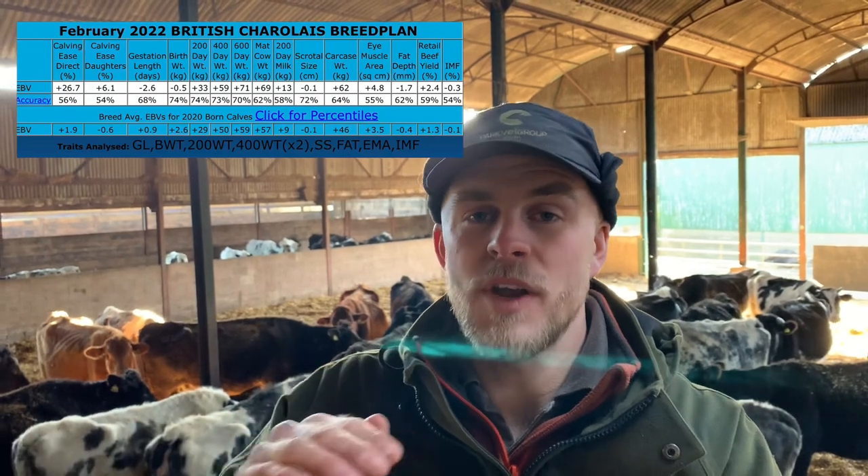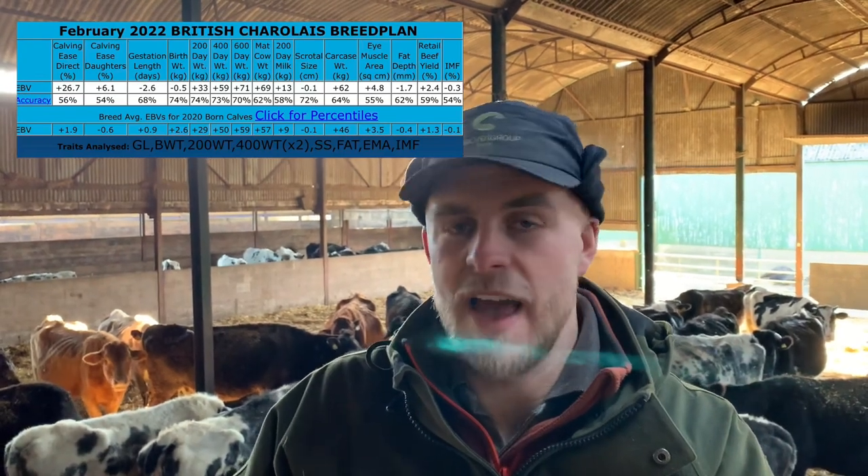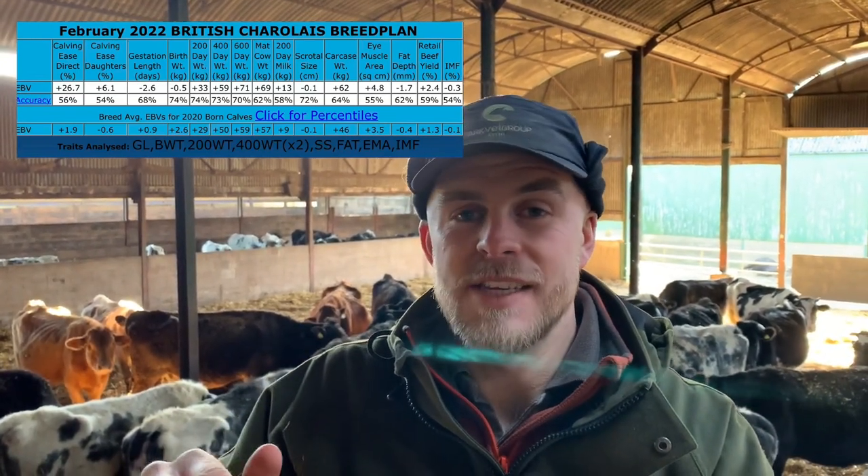If you go to buy a bull from a sale, you won't get a graph like that — what you'll get is something that looks like what you find in a catalogue underneath a bull. It's the same thing but in a numbered form. What you'll notice is that underneath the numbers is a percentage score, and that percentage score gives you an accuracy of the data. You'll never get anywhere near a hundred percent — that's going to be pretty much impossible. But if you're anywhere over 50%, you can take that as a good indication that you're on the right path. Bear in mind that if you're buying a bull of a lesser known breed, there will be fewer animals in the data and therefore the percentage score will be a bit lower.